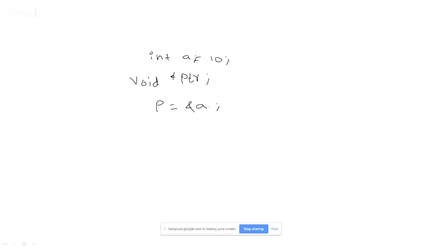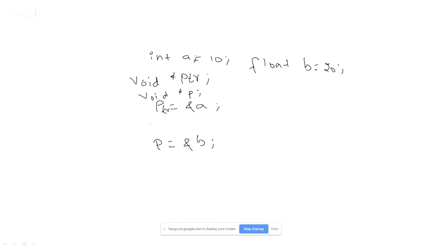So similarly, if I give float b equal to 20, and here I can give p equal, let me give one more pointer variable like void star p. I'm sorry, here it should be ptr, here p, which is nothing but ampersand b.